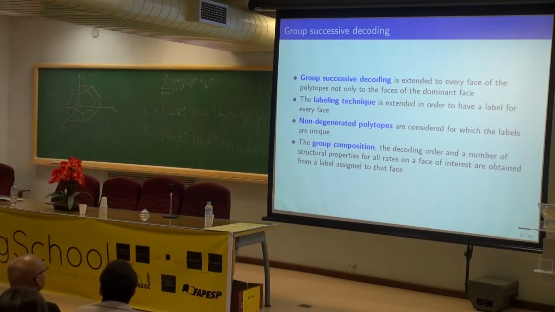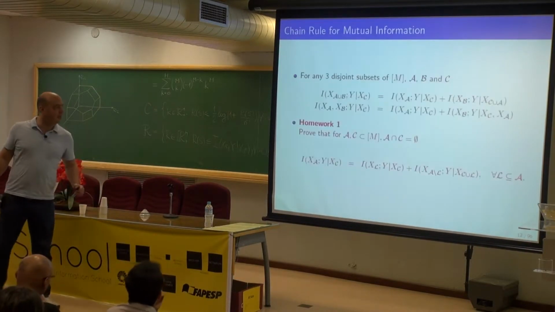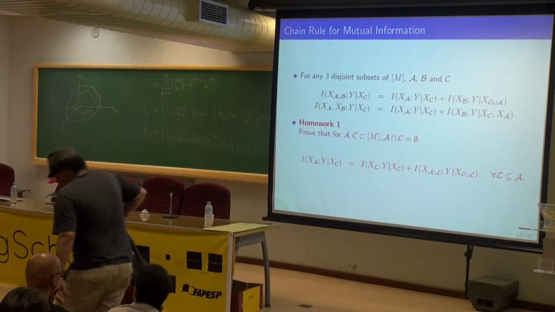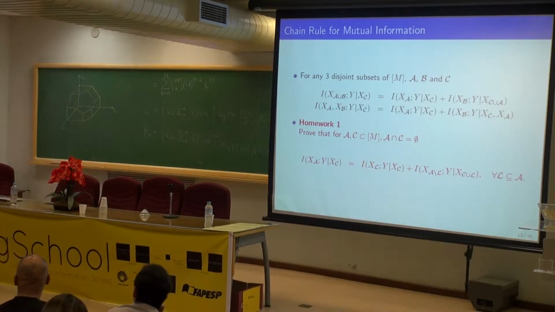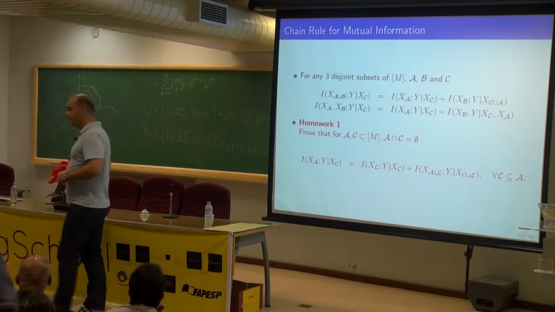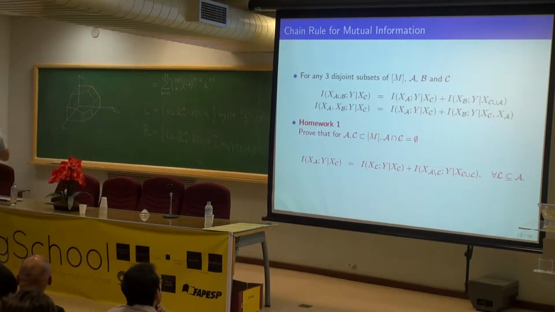Okay, let's continue. So yesterday we saw how each of these strange shapes called polymatroids can be characterized in terms of the facets, and not only the polymatroid, but all the faces of the polymatroid can be characterized by intersection of different faces. Today we're going to try to prove it.